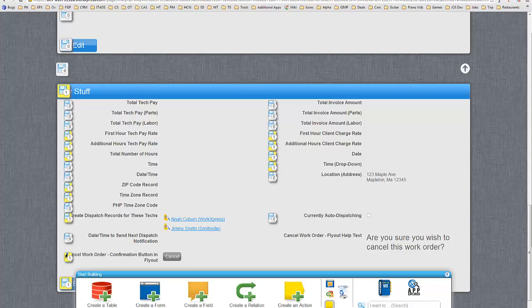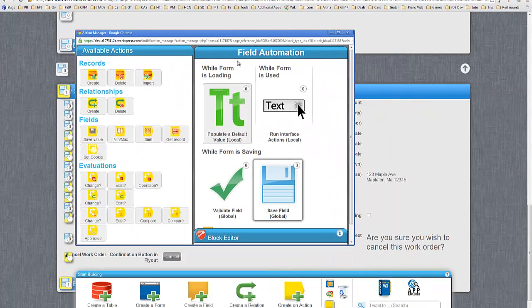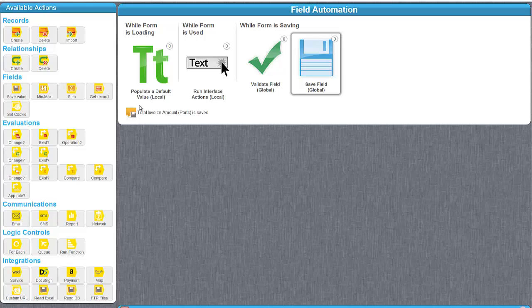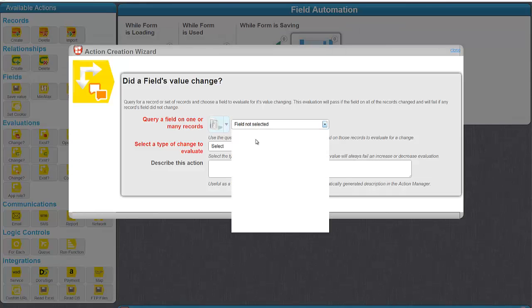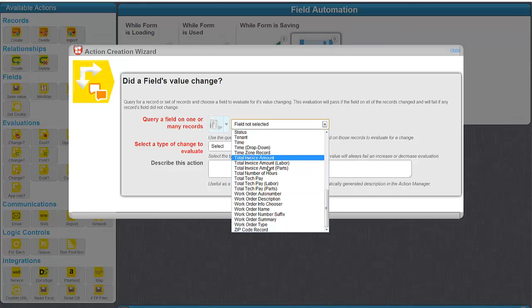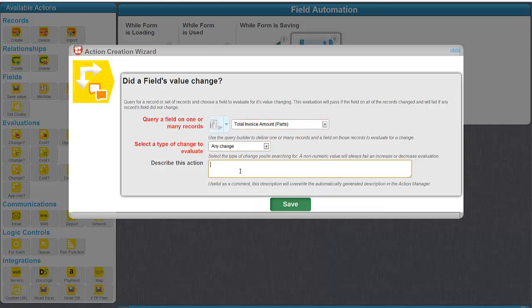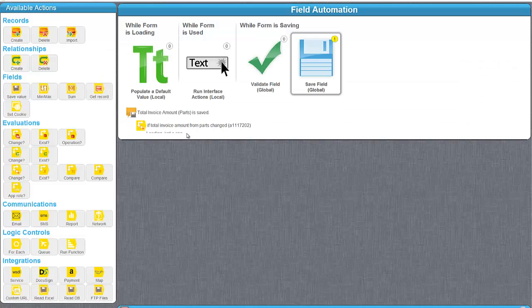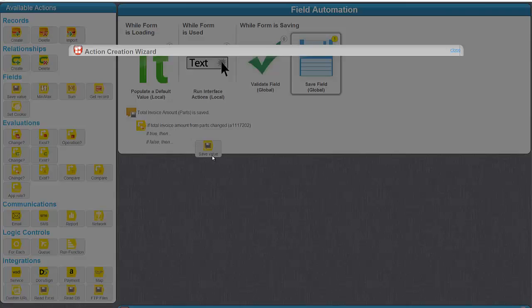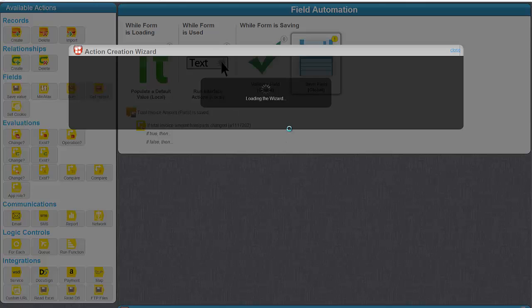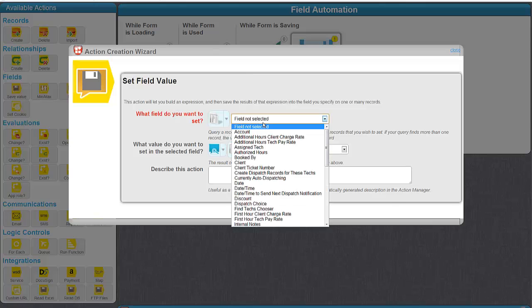So anytime total invoice amount from parts changes, and again this is going to be directly set by the tech, then I could use a function at this point, but since this is the only place that it's actually going to be used, it's a little redundant to use a function.